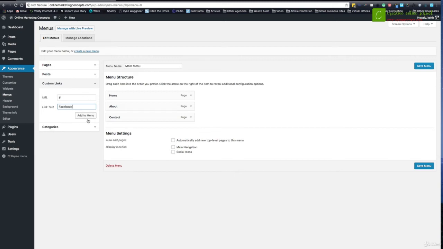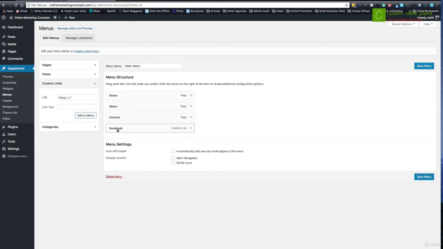All right, so now I can create a whole new page, or a link basically. You can see that one's called custom link though, as opposed to a page right there. So I can have that go out. Now I can also pull in some of those categories that I was using in my blog post.